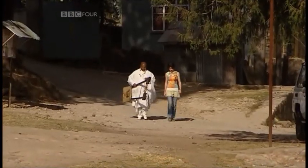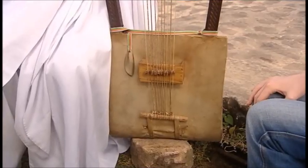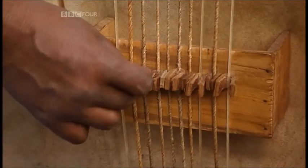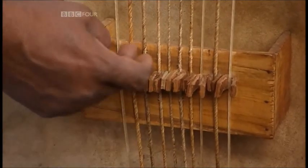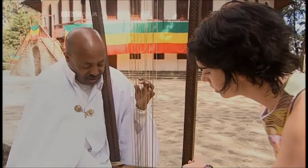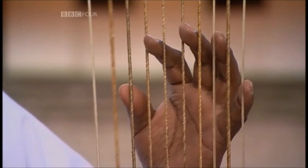Well, this is a traditional musical instrument of Ethiopia called bagana. It is an Ethiopian harp. Yeah. And when you play it, it has a sort of a buzzing on each string. What causes that? It is caused by these pieces, which are called buzzers. Right. And so when you move them up and down, for example, maybe you can see when the string comes in touch with the bridge, it creates the buzzing sound. For example, now it is not buzzing. Right. When I move it down and it rests on the... Oh, now it buzzes. Yeah, I see. Okay, so you can control the buzzing then? Yes. That's something you control.